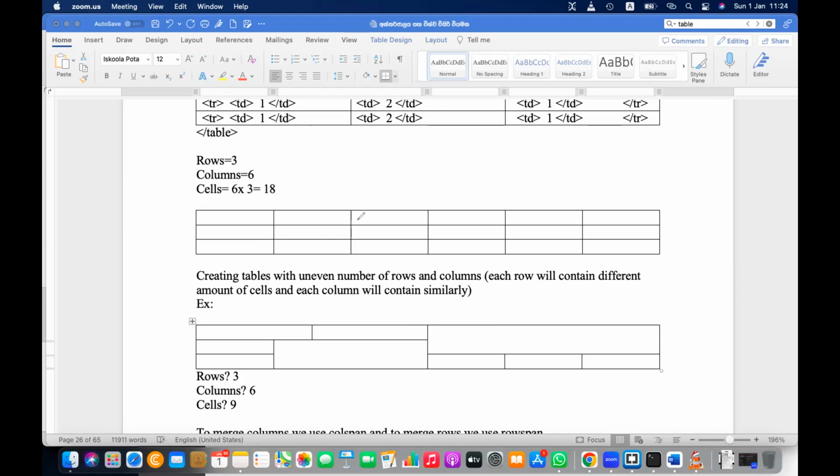That is a bit challenging. I will leave this task to you. First create this one and try to make this one. This is a challenging task. Maybe you need 5 minutes to do that. Just do this experiment and see. Why am I giving this chance to you without teaching?